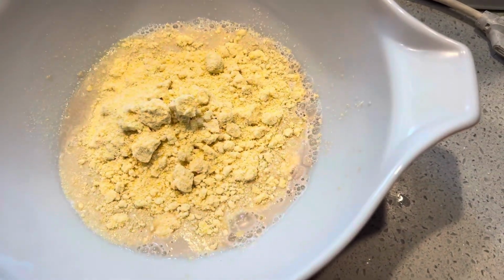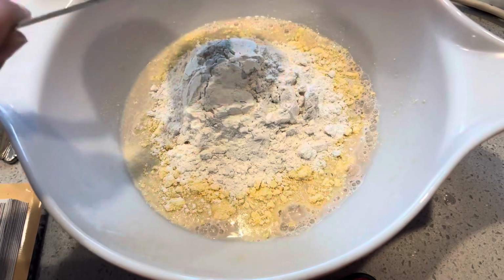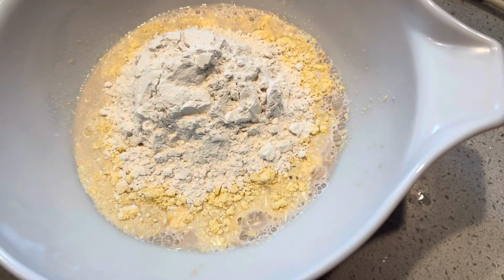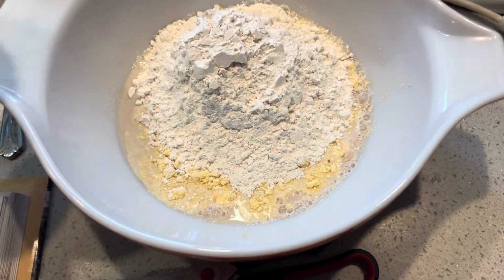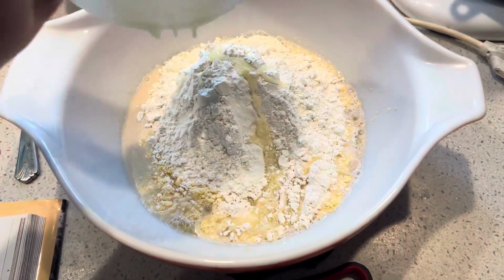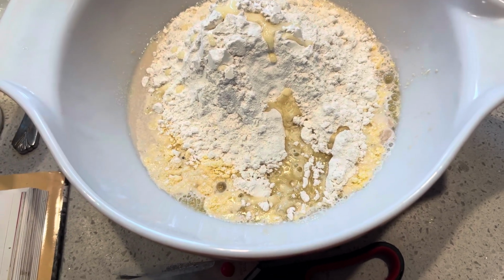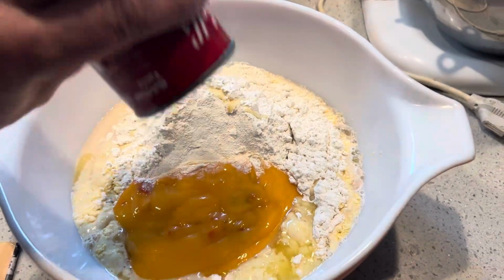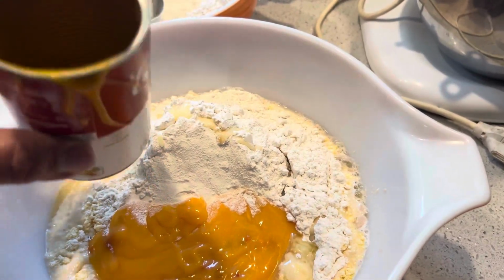We're going to add 2 cups of the flour. And then we're going to add the 1/4 cup of melted butter. We also need to add our soup mix. So let's get our soup mix also put in here. So I'm going to add that nacho cheese soup mix. It does have some Fiesta spices in it, so that should be pretty good.